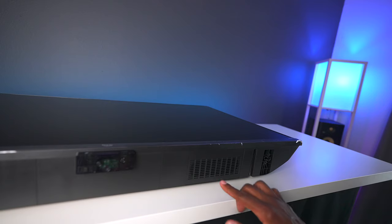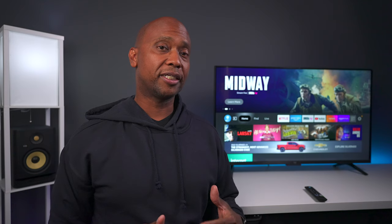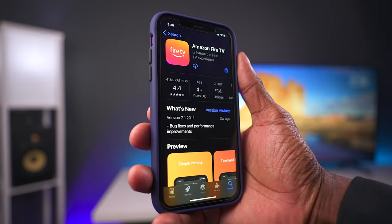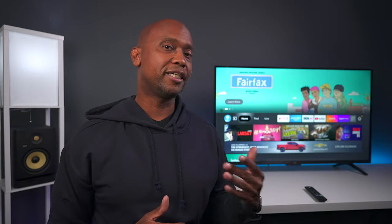On the bottom of all models, you're going to find an 8-watt by two audio amplifier, and it does support what they call Adobe audio. In case you lose your remote control, on the bottom of the television there's a press button that allows you to turn the TV off and do some of the basic features. In addition to that, you can download the Amazon Fire application and use your smart device or tablet to control the TV as well.